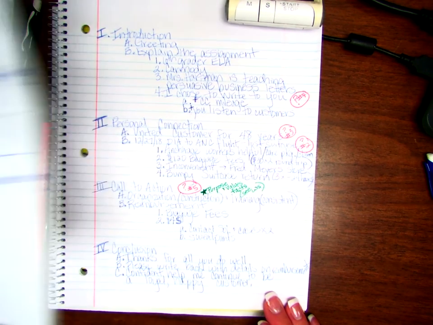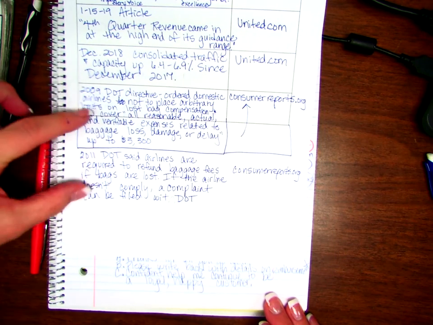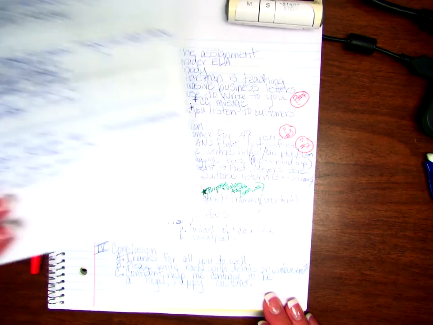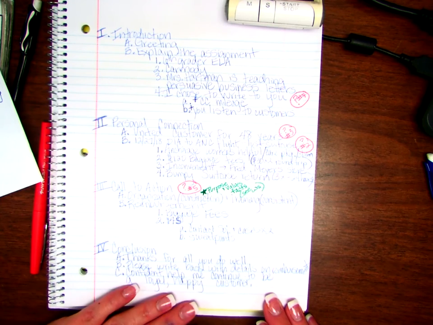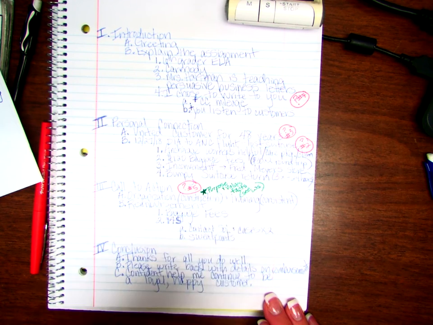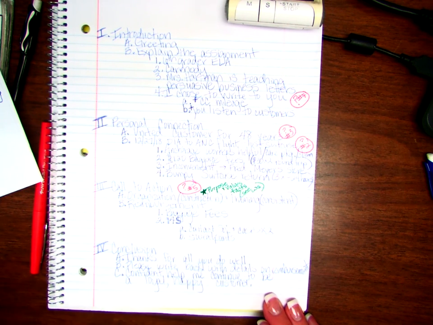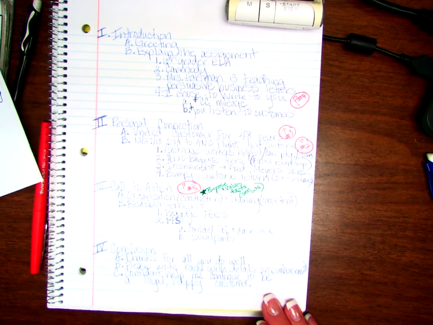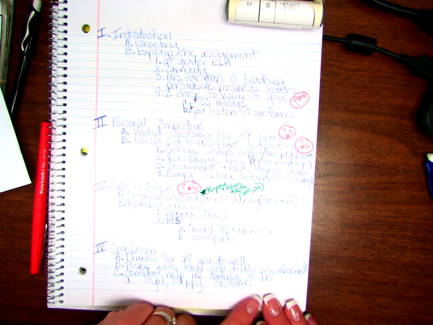And then I looked at my other facts, and I decided that the next one that was my wow fact was going to be about what I learned in my research about the Department of Transportation mandate that they reimburse for lost luggage. You are obviously going to have different facts than that. You may have a very similar fact to this, where you found their mission statement, or maybe you're going to put in there about how you researched and found out when they were founded, what location they were founded, and you might decide you want to put that up here instead. You're going to pick what you think is the most appropriate. We'll pause here so you have time to think through that.